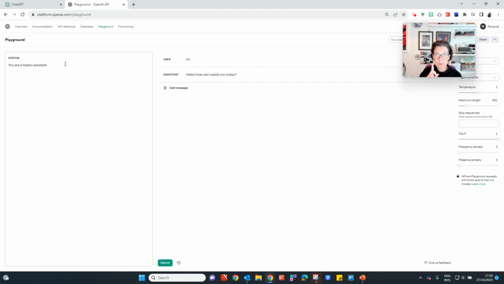Well, that's tip number two. What you can do in your system prompt is actually refine that role of your assistant and make it a bit more specific to the task at hand. So to make it more specific, I've got a little example for you. Let me give that for you. You're Pebbles, an expert in conversation design. You know everything about what makes a great conversational user interface.